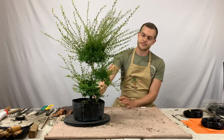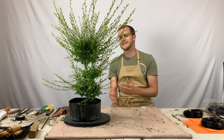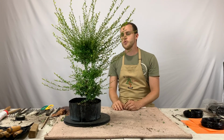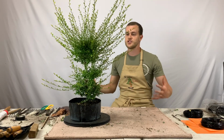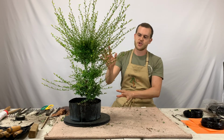So let's take a look at this tree. This is one of those trees that, yes, you can go ahead and defoliate it if you want to, but this tree is so vigorous. There's not really a need right now to go ahead and defoliate it. So we're just gonna trim this tree into something really cool, reposition it.